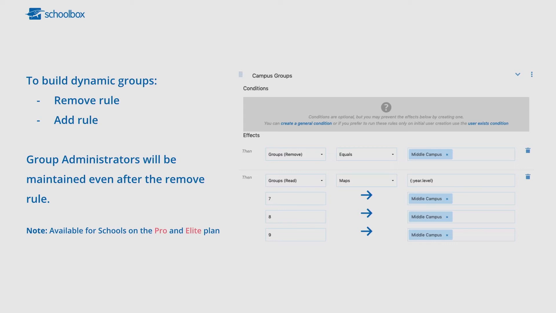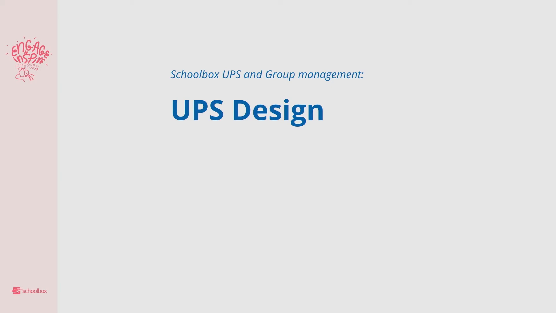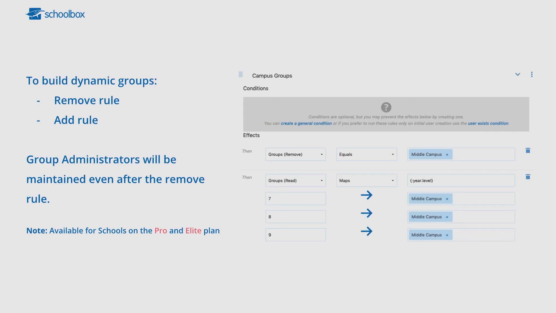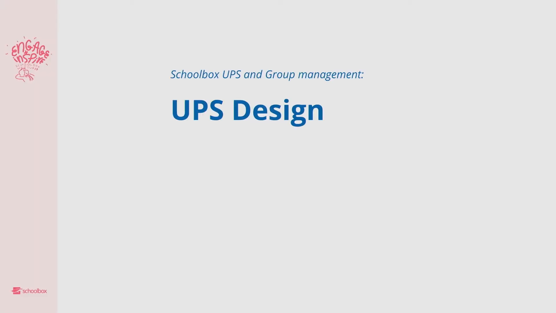If you want particular teachers to have write access to a group, the best recommendation is to make them group administrators. What you'll often see is people put an if-statement and put the teacher's external ID or their Synergetic ID or their TAS ID in that list and give them write access — meaning each night when this runs it's going and giving them write access. If you use the group administrator, it will actually leave those people in place, meaning you don't need those rules over and over again. It's actually as simple as that for the group design.